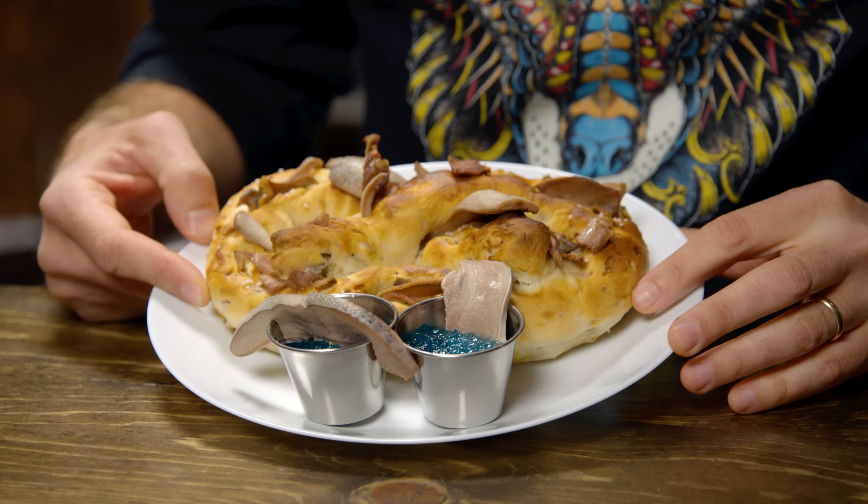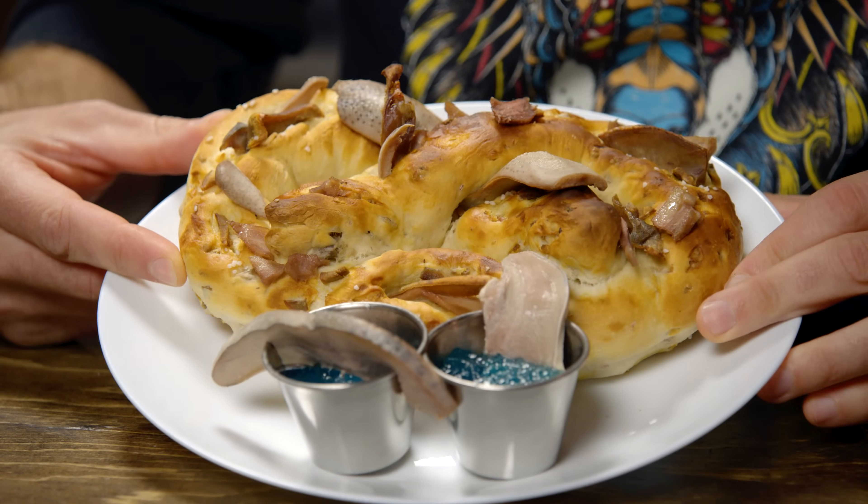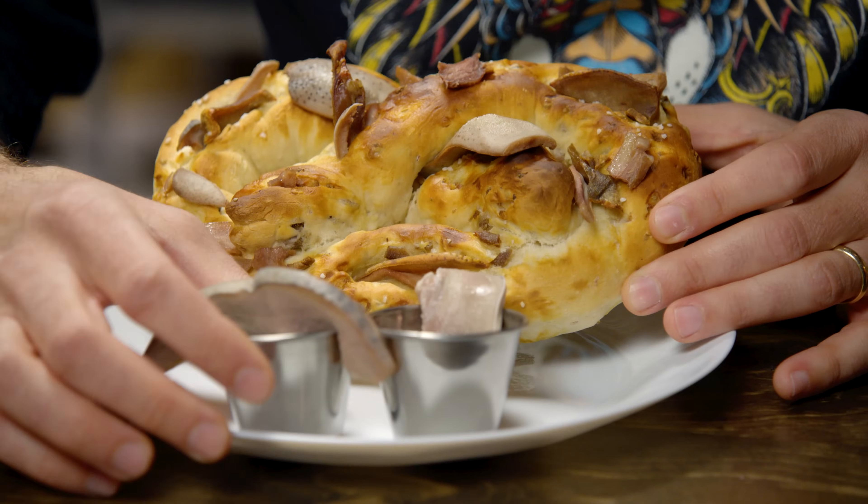And finally, as horrible as this may sound, we could not pass up the opportunity to create a dish that literally is a tongue twister. Lamb tongue pretzel. We mixed lamb tongues into the dough, then added some additional lamb tongues to the top. Those lamb tongues on top were boiled for safety. They were finished with pretzel salt, and because lamb is usually served with mint jelly, we've got Listerine jelly — because it's tongue.